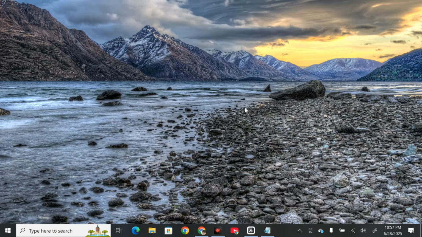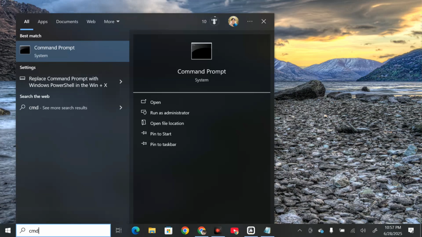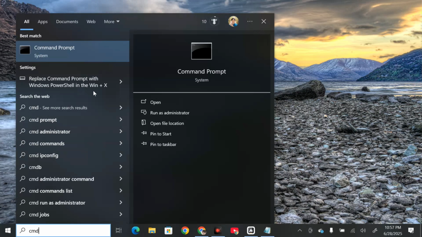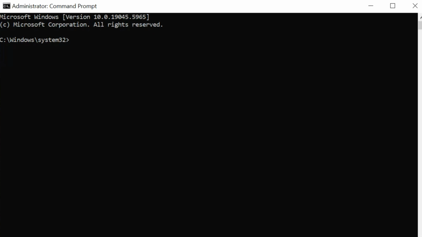The other solution that we're going to do is to reset the Windows Update components. All you have to do is click again on the search menu, and type cmd, which is the command prompt. Then select Run as administrator. If you receive User Account Control, click yes. Once you open this administrator command prompt, the next step is to type the command sfc space slash scannow. Slash scannow is one word, and then press enter.